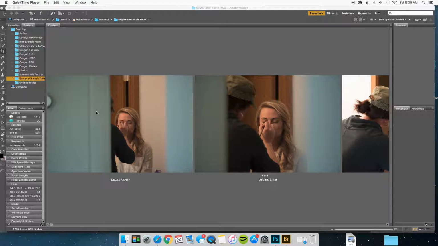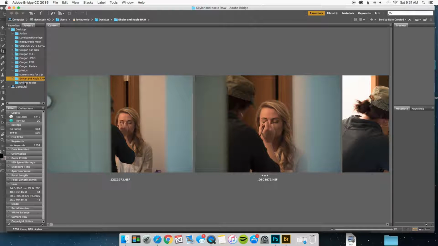All right, so real quick, I've already done all of the culling, but I don't know how much you know about Bridge, so I'm just going to quickly go through this with you right here. So right up here, there's a little drop-down arrow, so I can choose a horizontal layout because I like the sideways scrolling as opposed to a vertical layout. I do it under the essentials, and then I go over here to folders and I find the folder that I'm working with right here.